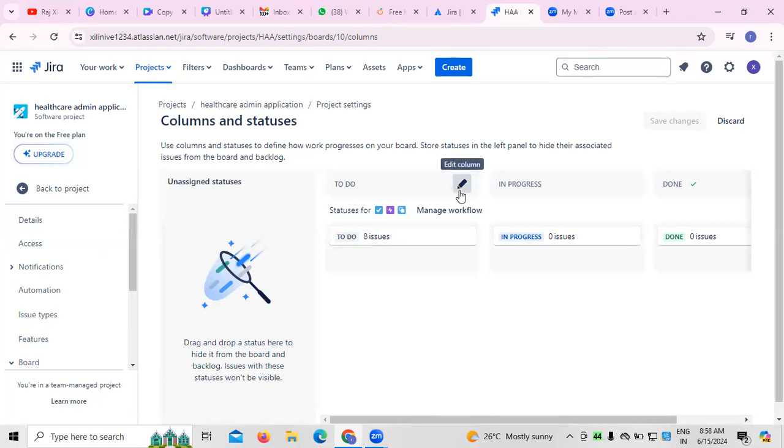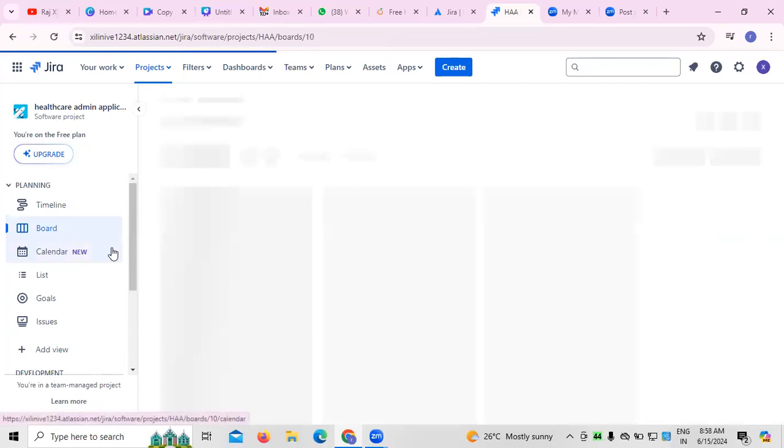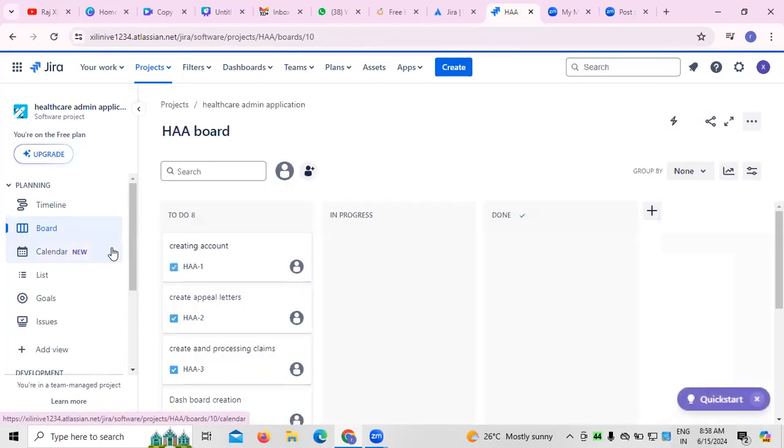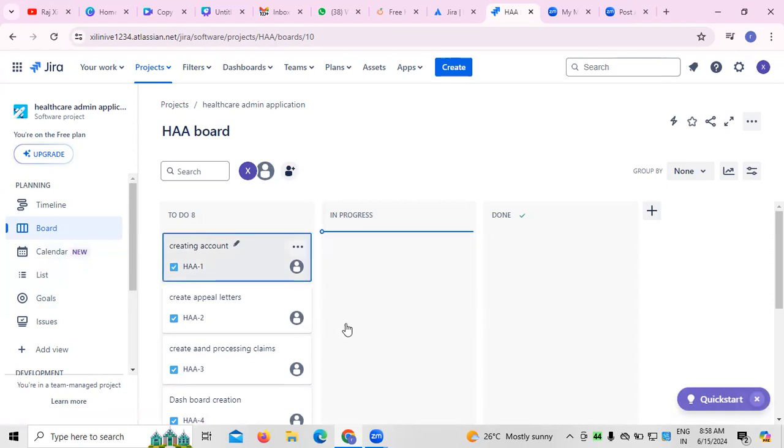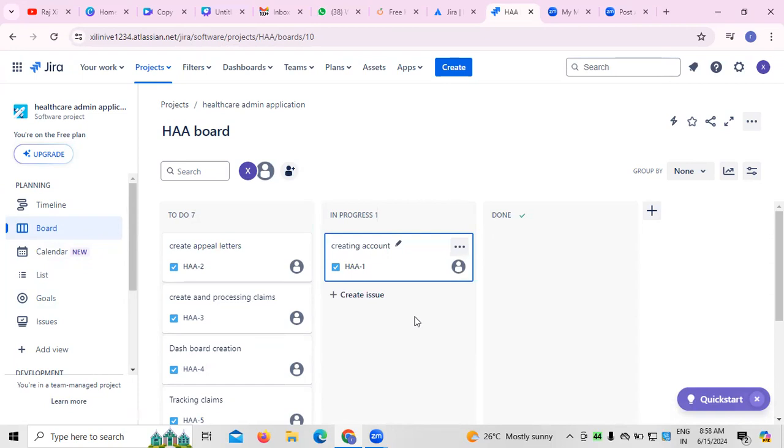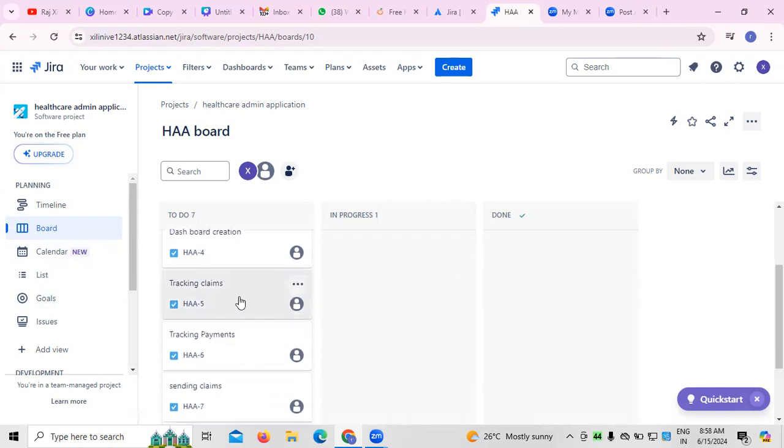If you want to change this into a different state, we can do it. Otherwise we can put it as To Do, In Progress and Done. To Do means the status of items which we are about to perform. At the same time, In Progress means, for example, if there are some items which were already started by us, whatever items were started over here will be moving into the In Progress state. This is how generally the In Progress state works.